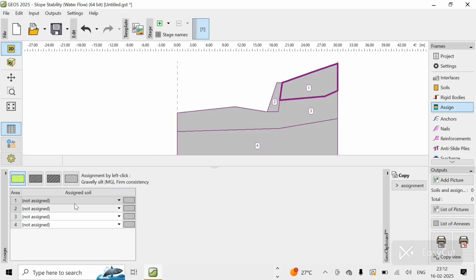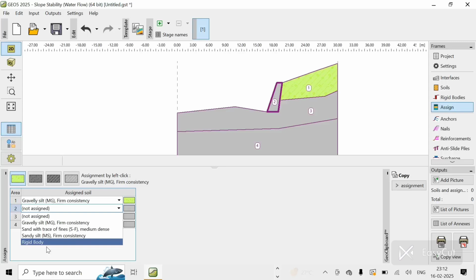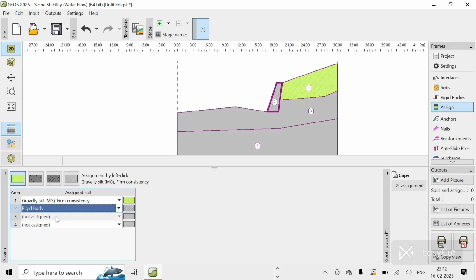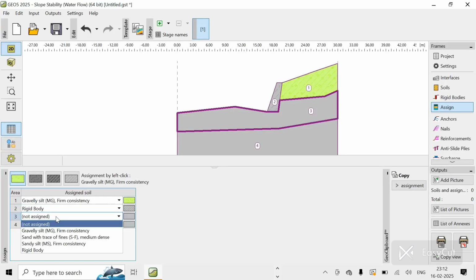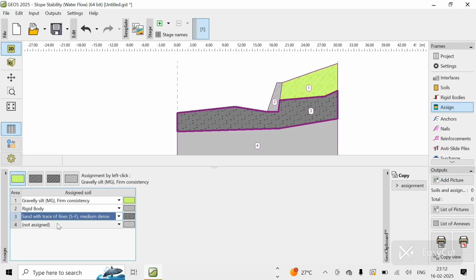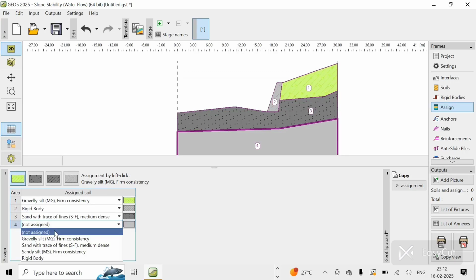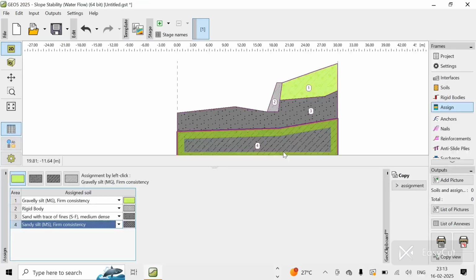So now I am assigning the properties of the soils. First I will be considering gravelly silt. Second interface as a rigid body. Third interface, sand with trace of fines. Fourth interface, sandy silt.